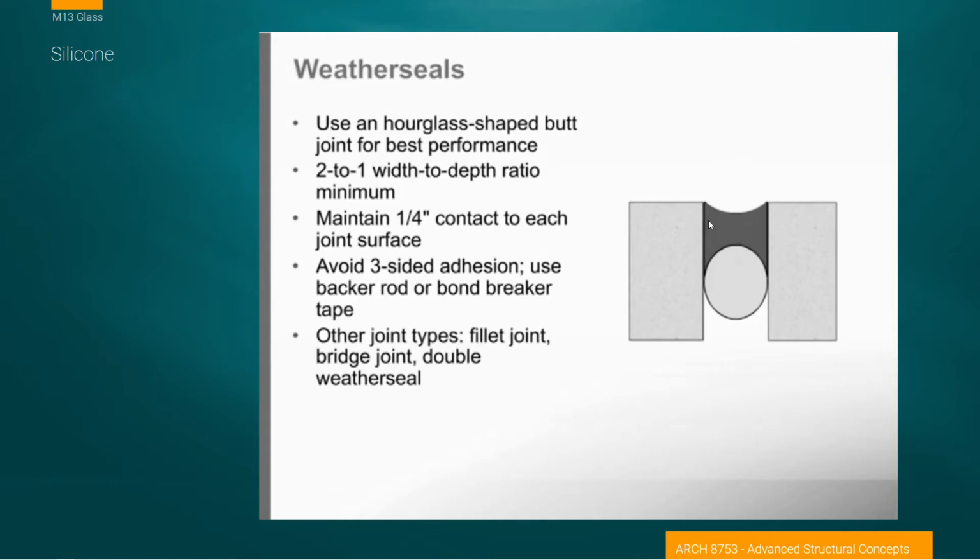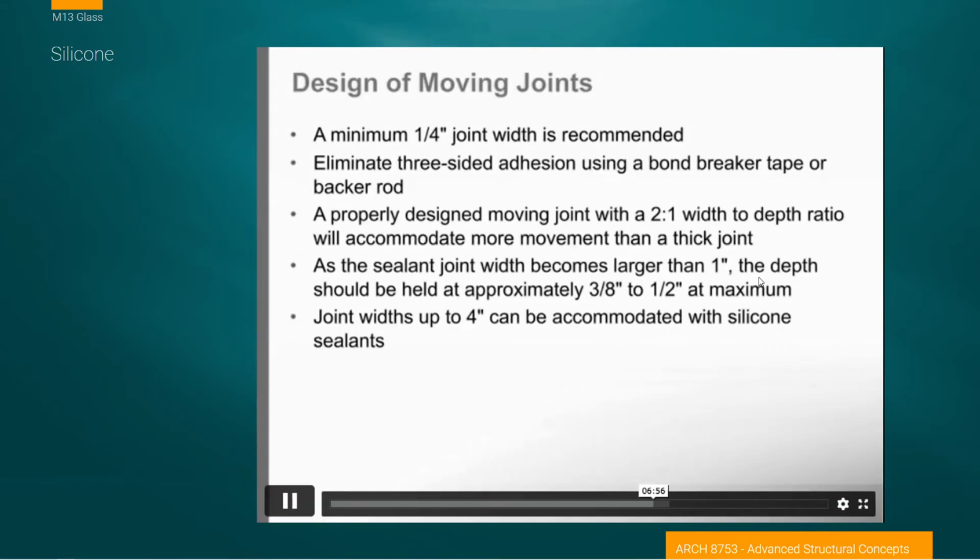So the idea here is that if we were to pull these two apart, we have a large surface area for an amount of force, and right here we have a minimum amount of surface area for a large amount of force. So when load is applied, this is the area that's going to do the stretching. And we want that to occur there. We don't want it to occur at the edges because we want these to stay intact under load. So we don't want our bond to fail. We want our silicone itself to fail under extreme loading, which really does not occur because these are really significantly overjoined. The amount of forces to pull it out are forces that it would typically never see.